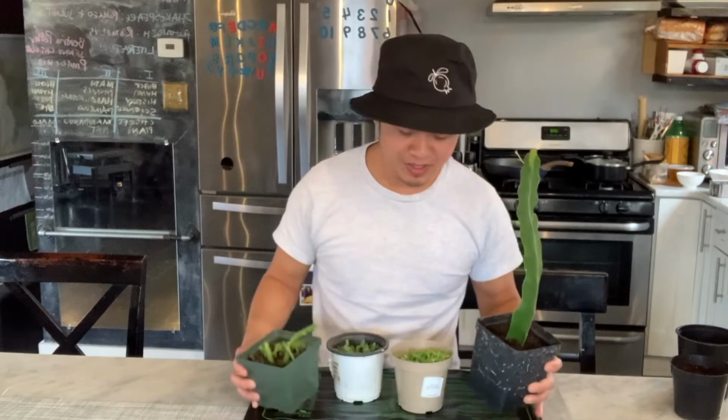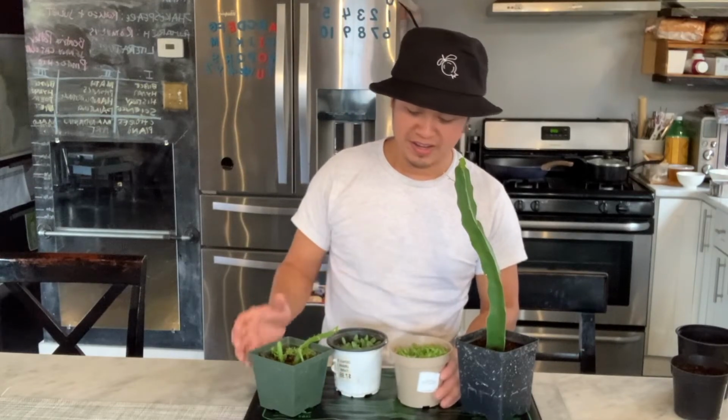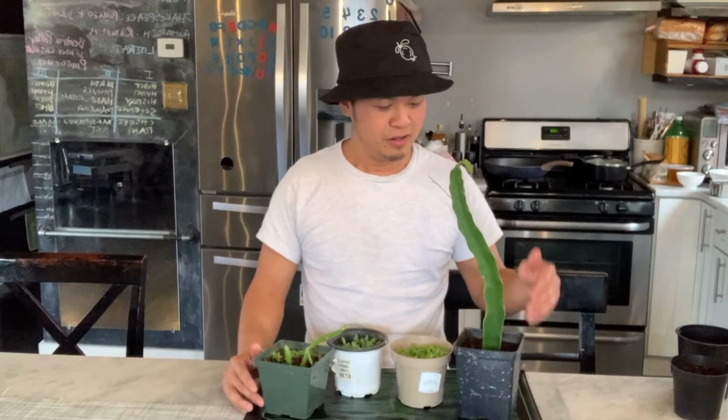Alright guys, so that's pretty much it. That's how you germinate dragon fruit from seed, and it's pretty simple in my opinion. All you need is a warm place to germinate it, keep your water moist, and then just keep taking care of it. You've got to fertilize it and feed it because you want to grow it as fast as possible so that you can get fruit.